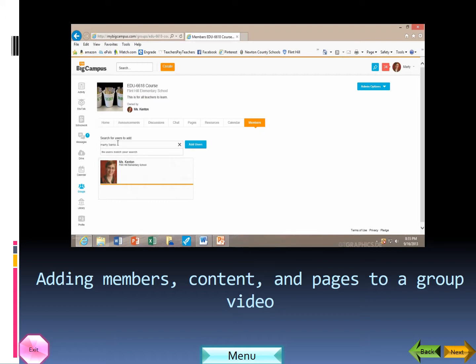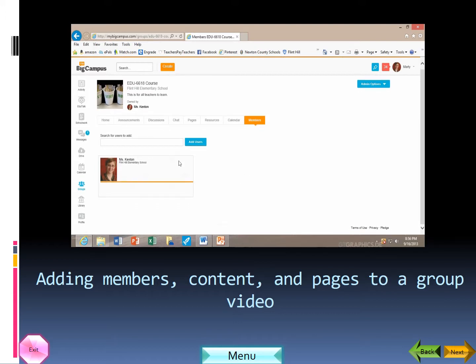But if I type, for instance, and it gives a list of all the Janices in the area. When you find the one you want, you just simply click Add Users. And at that point, they're good to go.